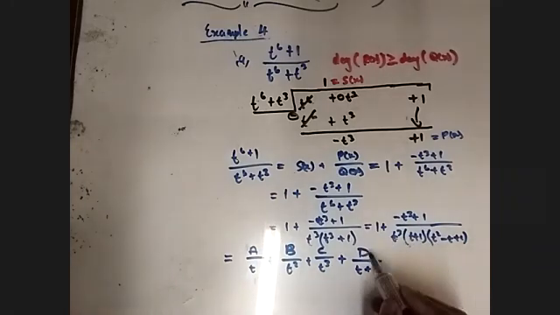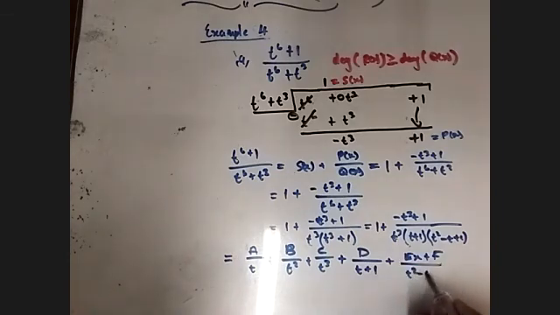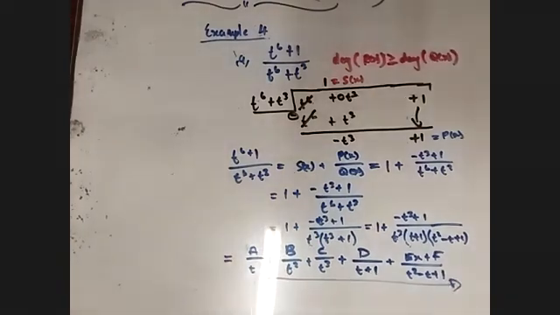When it's linear, we always use what? A constant in the numerator. Plus, what comes after: Ex plus F all over t squared minus t plus 1. Then this becomes your final answer. Unfortunately, number 6, we can't see its solution, but I am 100% confident that this is true. Okay, do you have any questions?